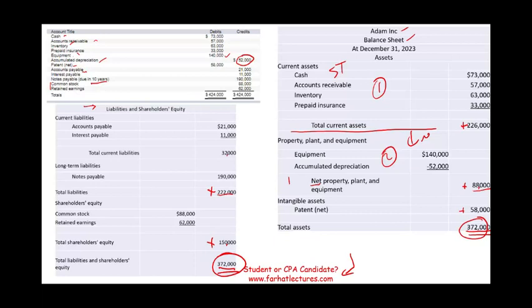So this is the basic structure of a balance sheet. Specifically, we prepared a classified balance sheet. You want to be very comfortable with this. This is as basic as it gets. If you don't know what goes on the balance sheet, how does it fit together? No worries. I have basic financial accounting courses.